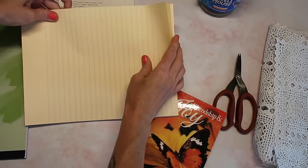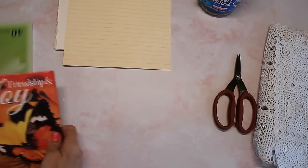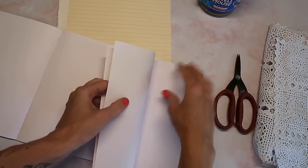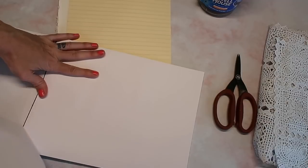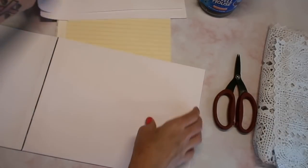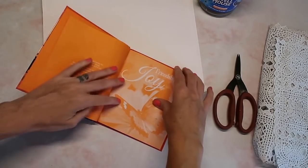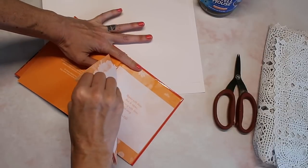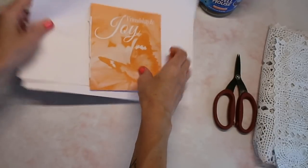I have my papers, and I like to go ahead and pull these off the pad now because when your hands are all dirty from the coffee it's just easier to grab from a pile. I think I'm going to grab about 15 to 20 pages to start with. That's going to be just fine because we are going to embellish a lot of these pages too, but if I need more I can always add in some more white pages.